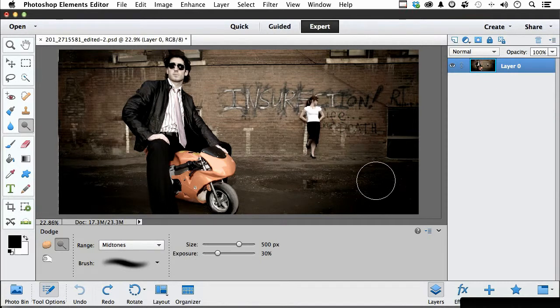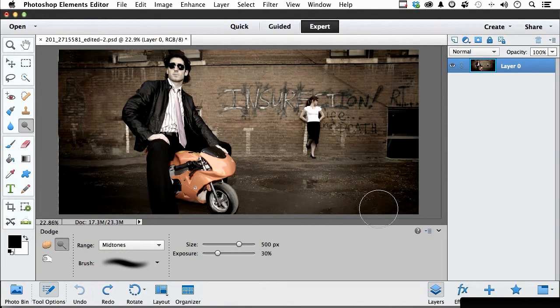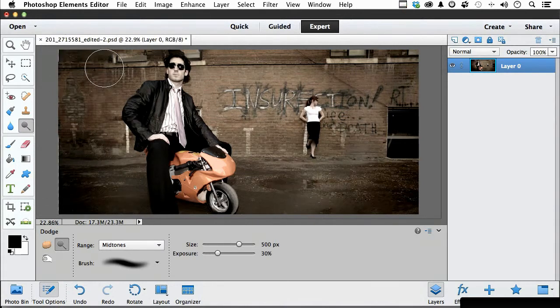Come over here and start moving around. And let's come up here too. Check it out. Now you can go too far with it, which sometimes I think I do. Let's do the other side over here too, I suppose, while we're here. Now it takes a bit of practice, it really does, because you are using a paintbrush, and as you move over areas, it's continuing to lighten those areas. So you have to kind of watch it. It takes a little bit of practice, change your exposure, use midtones, highlights, or shadows based on what you're trying to do. So we've kind of evened it out quite a bit, and that's kind of nice.